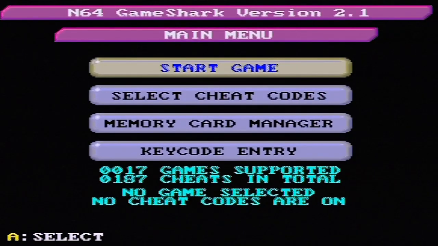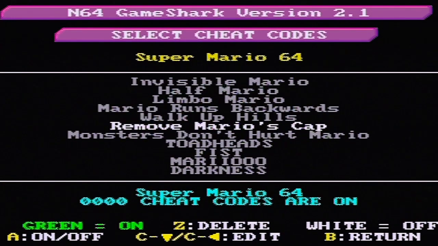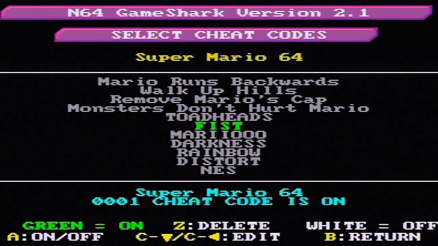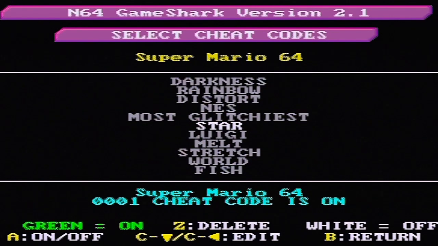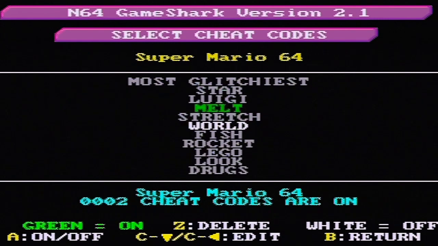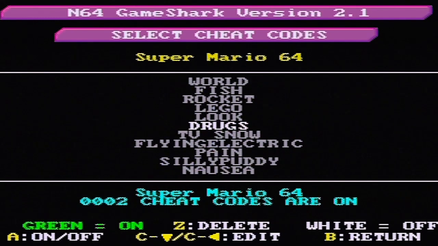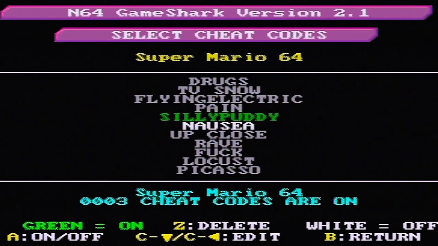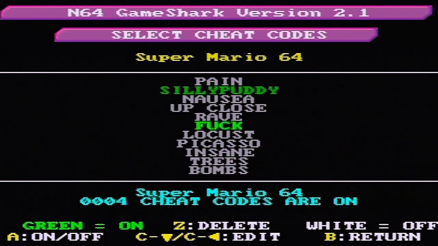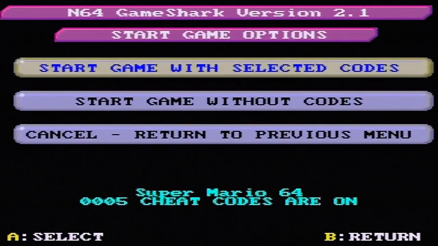Alright, let's try something else. Let's try really messed up ones on top of each other. Okay, we gotta get Fist in there. Some of these are too much to mess with. Let's get Melt. No, Rocket is too much, too. What was Lego? Oh, Lego was really messed up. Let's put on Silly Putty, too. And how about we tempt fate and put Fuck in there as well? Yeah. Alright, good.